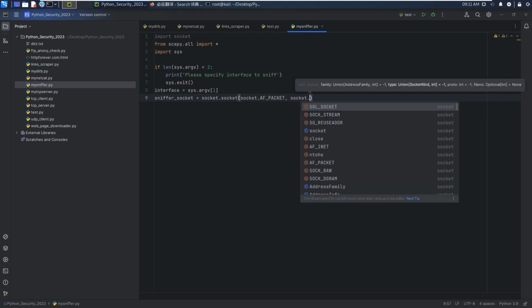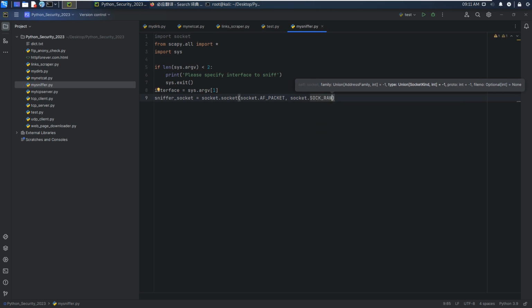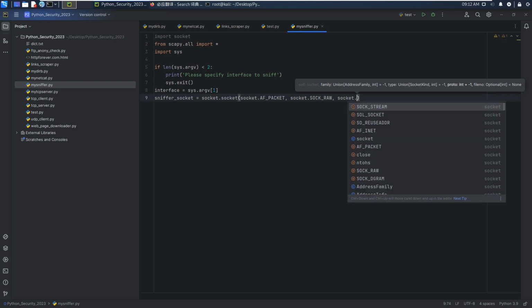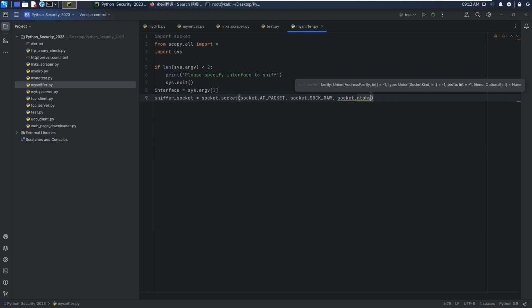And the second parameter is raw. It means that we not only want to capture TCP data, but also we want to capture all data, for example, ICMP data. The last one we need to specify is this one.